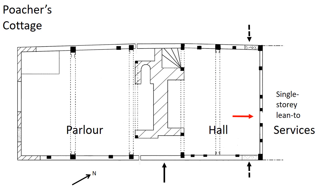The floor plan shows that the room to the right, the one with a higher roof ridge said to be the parlour end, is in fact the hall of a 2-celled house with a single-storey lean-to service bay to the right, accessed through a single door indicated by the red arrow. This has now been replaced by a larger extension, but there is still faint evidence of the fixing, sorry about the clock, for the lean-to roof.